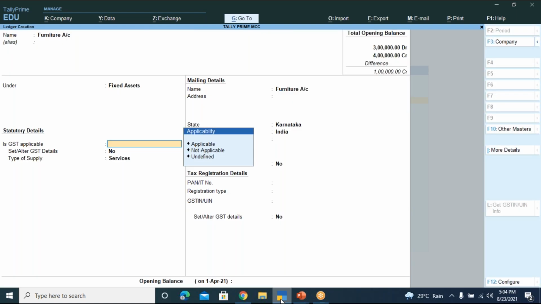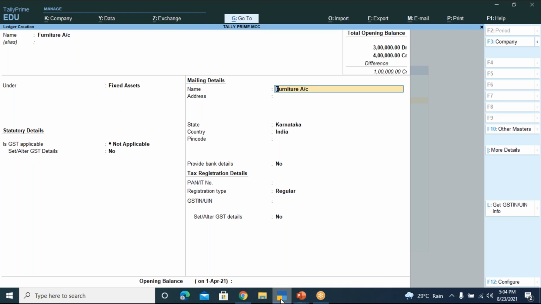Yes. So we were creating the ledger for furniture. If we come to the statutory details, here, as of now, we can give it as not applicable. Mailing details, tax registration details and all need not be given for a furniture ledger. So just press enter.